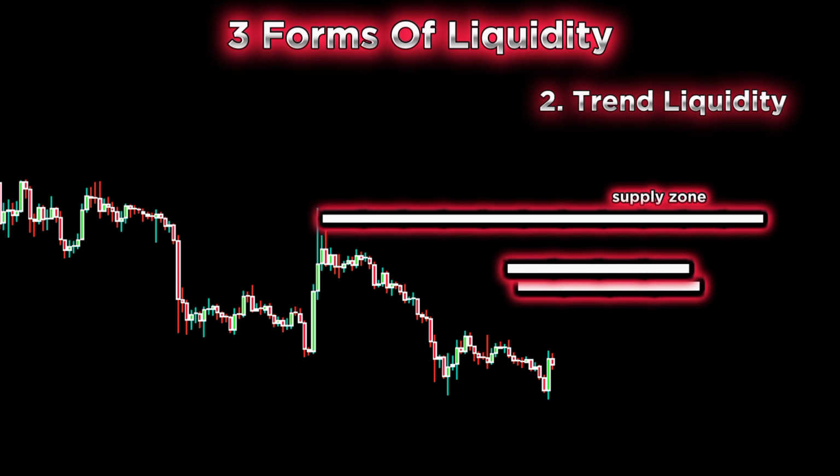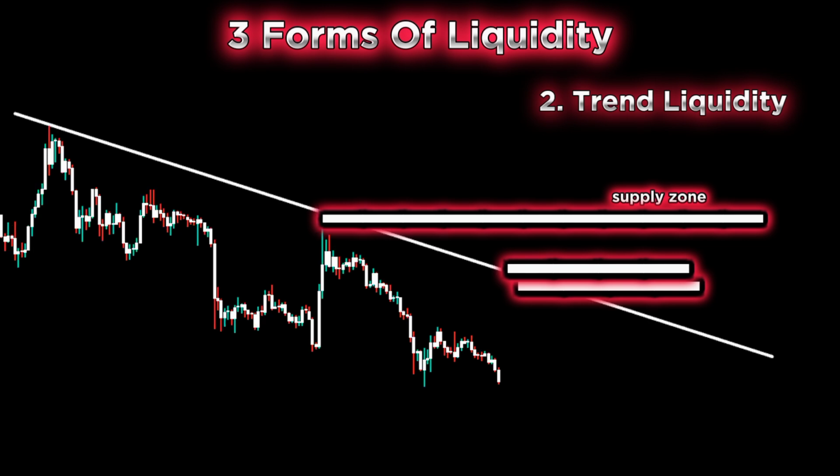And now, by looking at this structural picture, if we were to remove the trend line for a moment, we can still clearly see the market moving in a downtrend, and that is a high probability reversal point. So without the trend line in the picture, it's still an obvious area to sell. Now bringing the trend line back into it, we can also consider all of this liquidity, which is all buy liquidity. Sellers will be stopped out and will have to buy back contracts at a loss. The buy stop and buy limit traders will be buying in, providing even more buy liquidity.